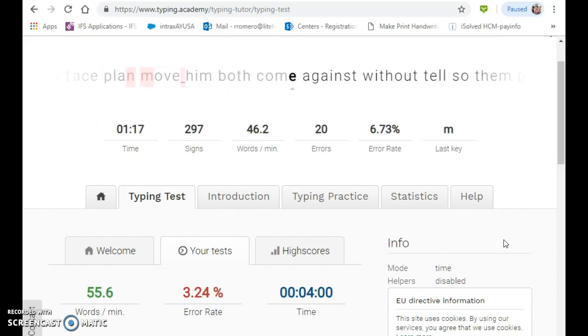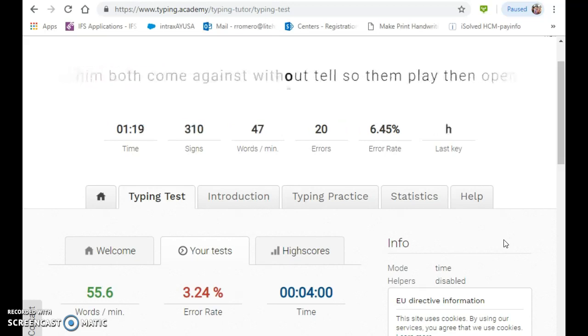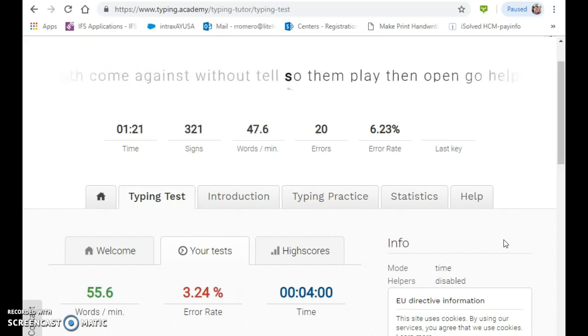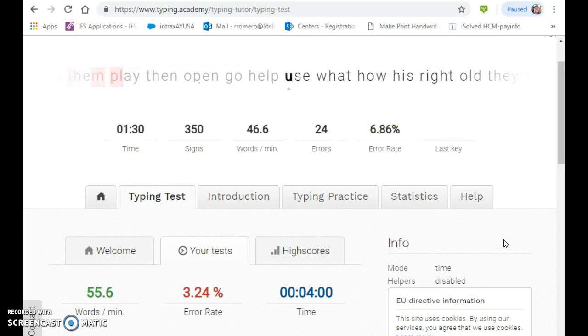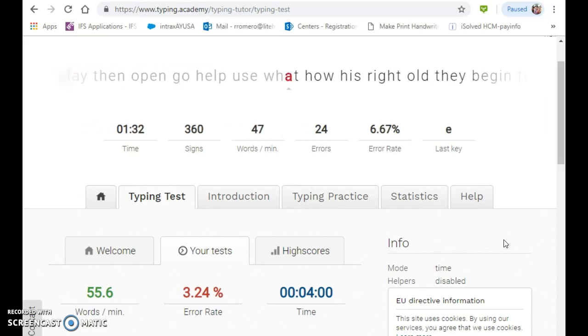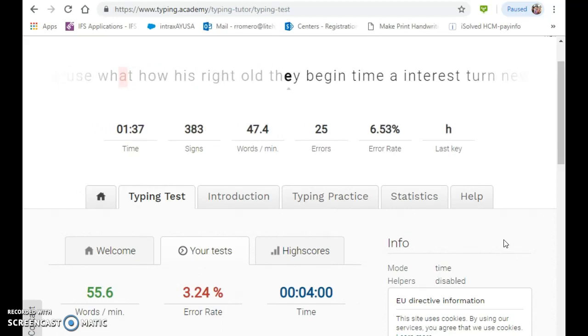It goes so much faster for me. Definitely use the skills because you'll lose them. Although I never really lost my typing skills, I just probably could go a lot faster with a lot fewer mistakes had I practiced every day. And that's what this program is definitely good for.